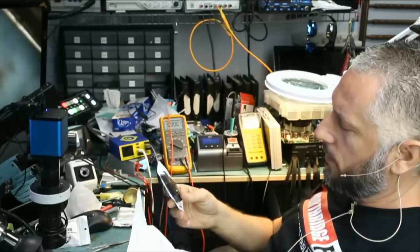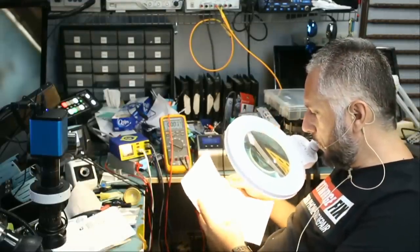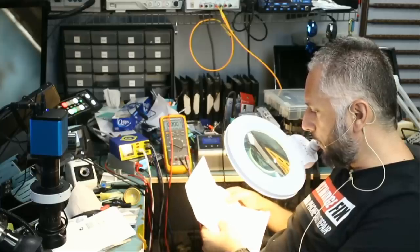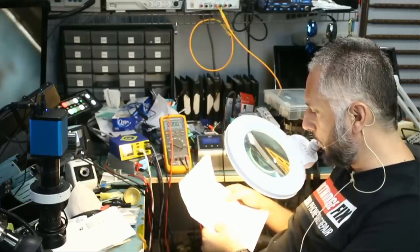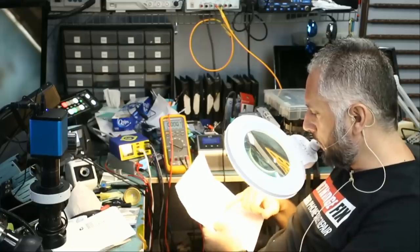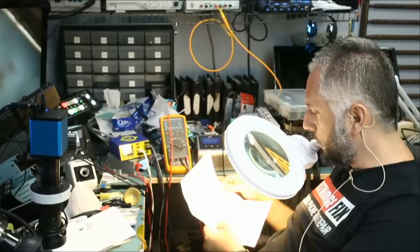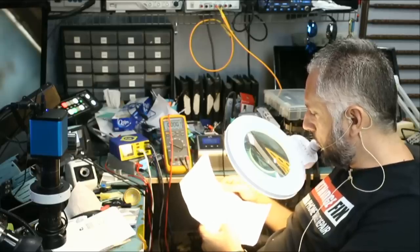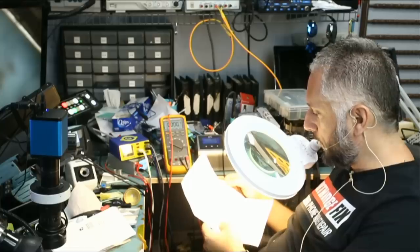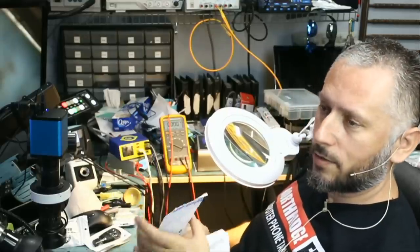So we have a Mercedes-Benz key fob here, and this one is coming from John. He saw our video online — he lives in a small town and there are no Benz dealers there. He asks: can you fix my key? The unlock button fell off. He owns a 1999 CLK 320, and this is his only key. He includes two additional phone numbers and asks how much it will cost, and whether he can pay by credit card, check, or COD. He has been without a vehicle for weeks.